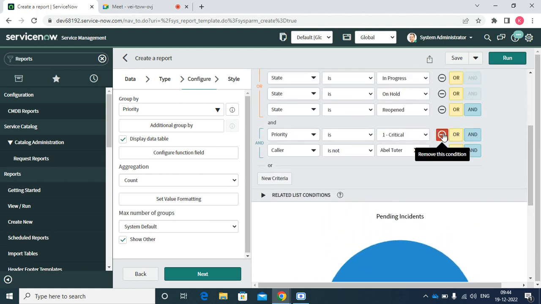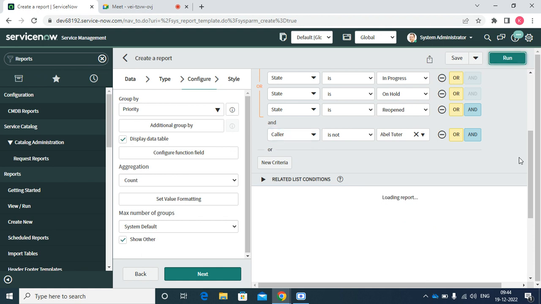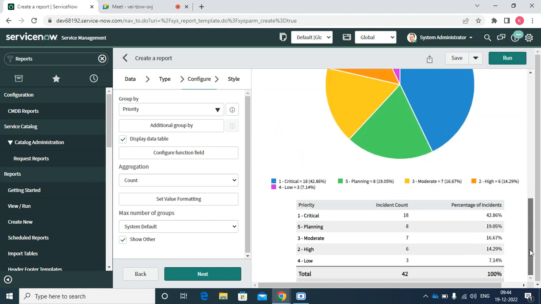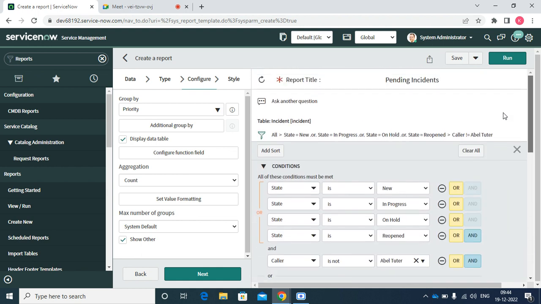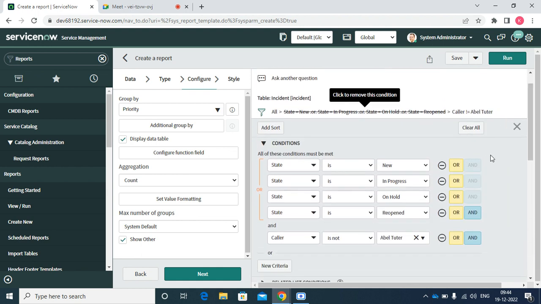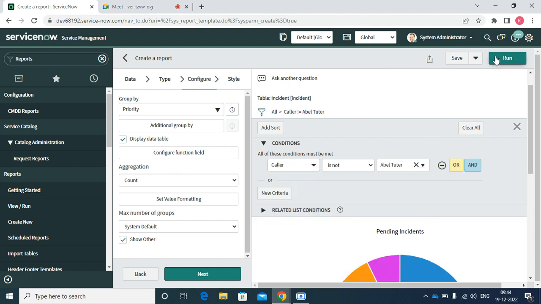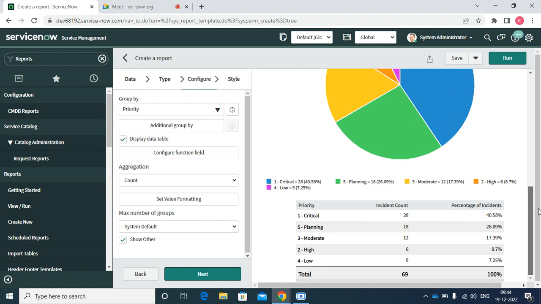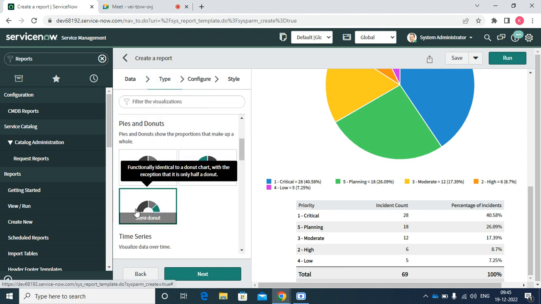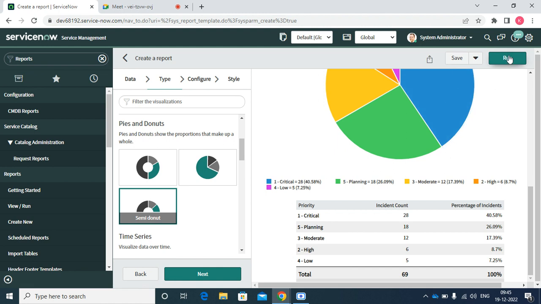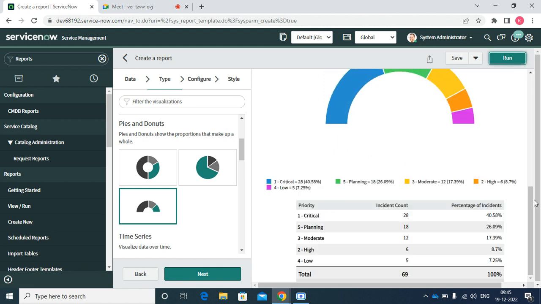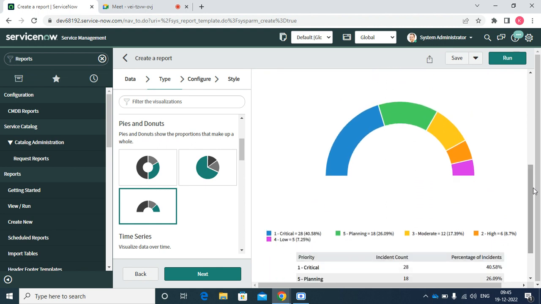Here the priority is critical. So if you run here, it should be like this. So whatever priorities we have given are shown like this. It was done. Or if I remove this one and run it, it should also be different. So whatever we require, we can set here. And the next one, this is the pie report. If you go to the semi donut, this is the semi donut report. Only the way of representation of the data is different and remaining all is the same.